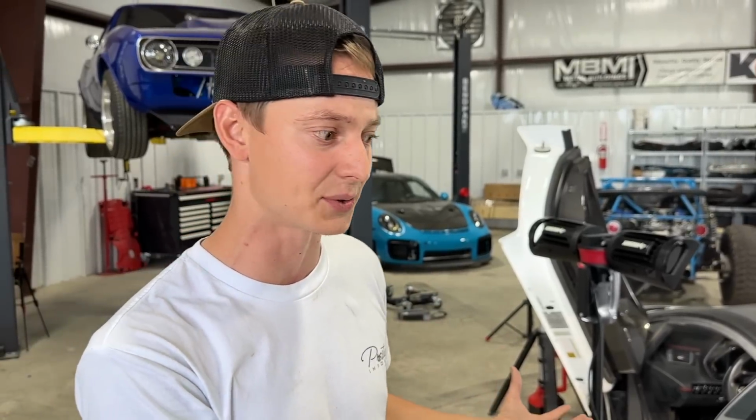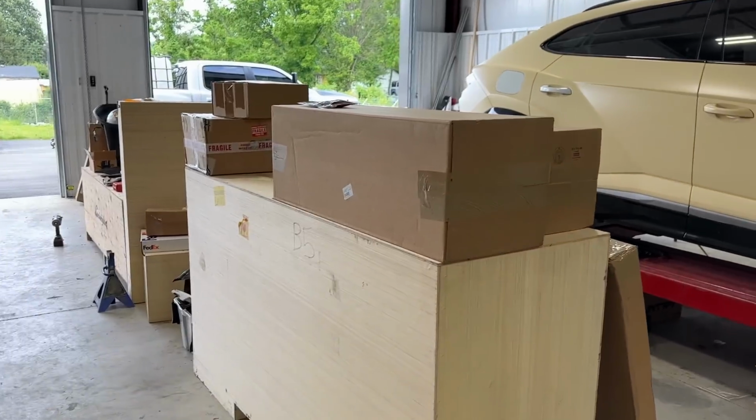It's a rare car in general. So we want to make sure that everything turns out just the way we like it and the way you guys like it. It's gonna be a beast when we're done with it, especially once we start cracking open all these boxes, man.